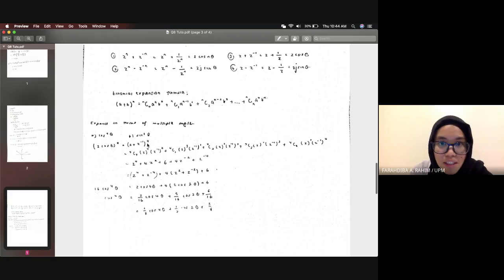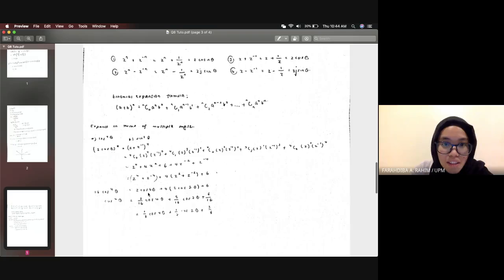And then for this part, 2 cos theta to the power of 4 is actually the same as this one, right? So we just write it here and make it to the power of 4. Then just solve it using the binomial expansion formula, this one. Then use your calculator and you get this. From here you can see that this form is the same as this one, so we can write it like this. That's what I do. I simply write it this way, and I get this.